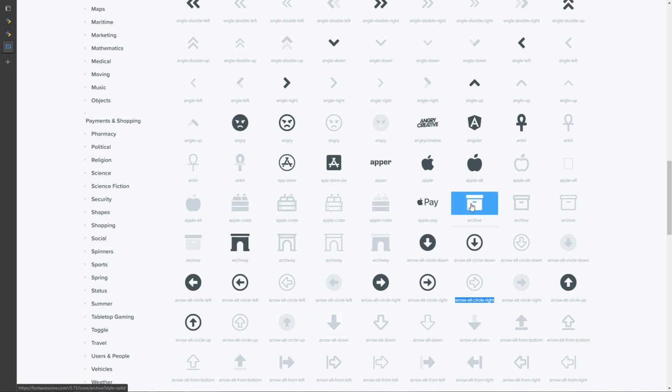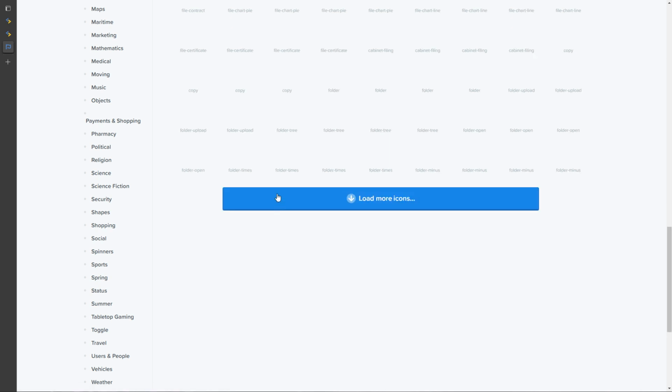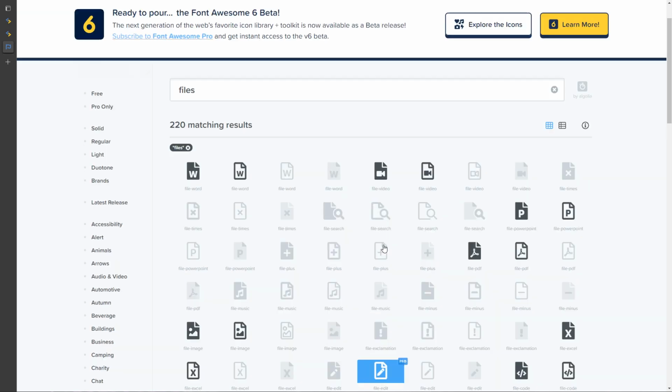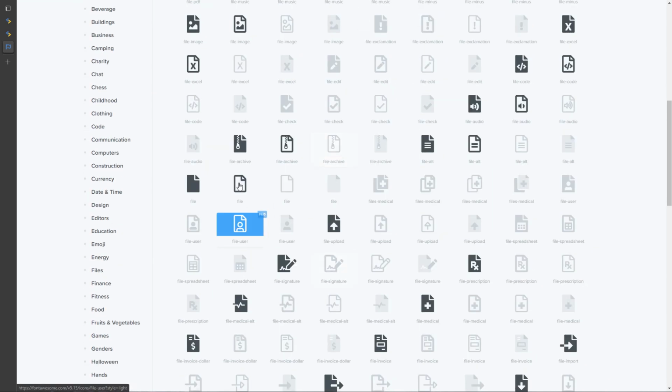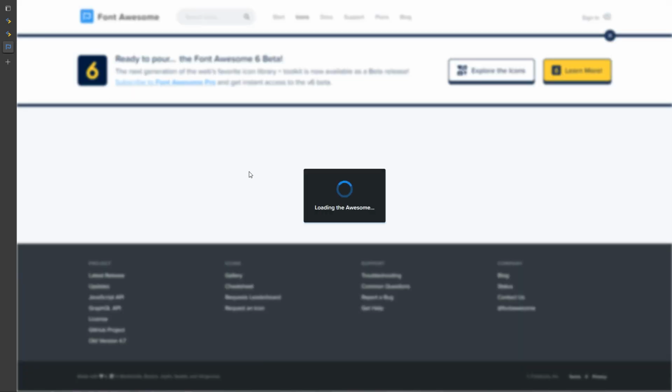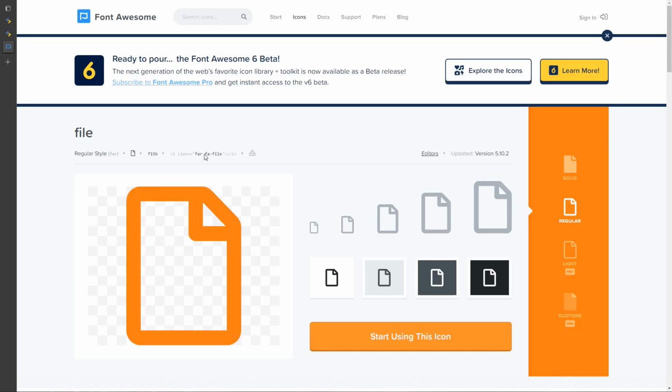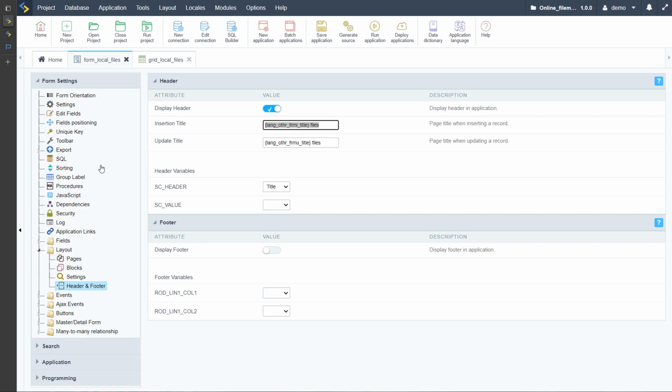So if I just scroll down here for all of these free ones, and we choose here archive, for instance. Archive's nice, and then we can just copy and paste the, oh, it's actually done the search now. Okay, so I'll just choose here the file icon then as an example. Maybe images would be more suitable, but the file icon will do us. And then we can just copy this. So I just copy this here, and then I can come back into my application, and I can actually use that here as my header. I do need to change here the hyphens here, so I'll remove those, and then that I can then copy paste into each of these, and then call that here local files, and paste that there also.